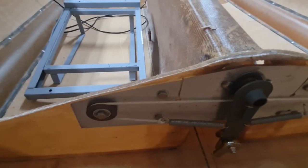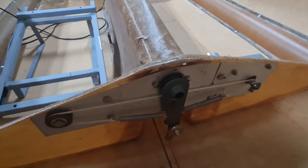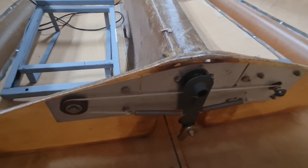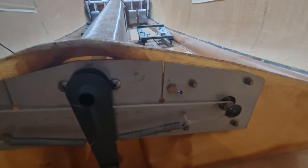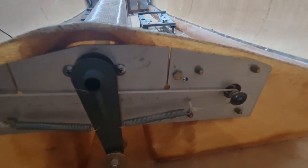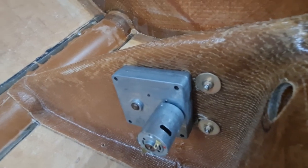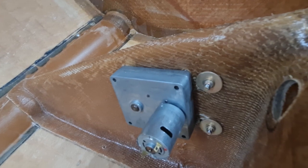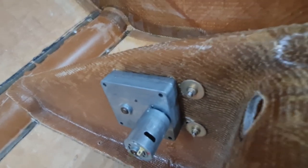Spent way more time on this than I should have. It wasn't anything tricky, just some of these holes were pre-drilled, and see over here, they were just drilled too close to the trim there. I just had real trouble getting these washers on, so I just had to drill new holes. I mean, it looks fine to me where they are, so yeah.